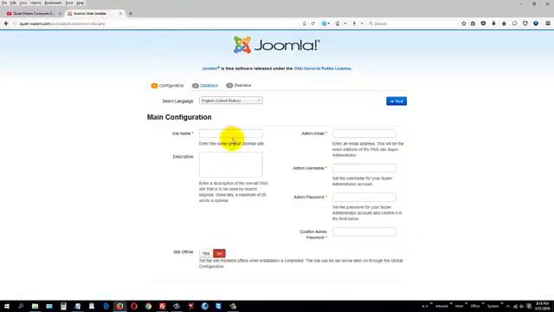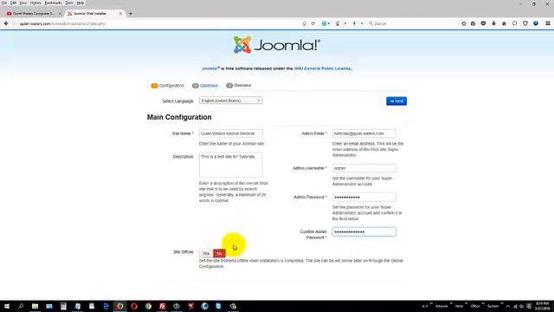So going back to Joomla, we're going to call this the Quiet Waters tutorial website. And the description is: this is a test site for tutorials. And for the admin email, I'm just going to put my email address in here. I'm just copying it off the clipboard. It's going to be my tutorials, and we'll call my admin, and my password. Then you just simply go to the next step.